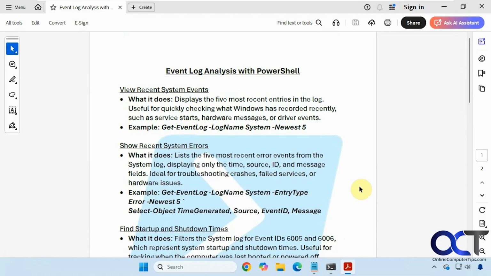All right, so as you can see, there is quite a bit to it when it comes to analyzing the Windows event logs using PowerShell, and there are tons of commands you could use, many, many ways to tweak them, many ways to mess them up, as you saw as well. So it's definitely a trial and error type thing, but it's also definitely a good way to learn PowerShell, especially when you do start making mistakes and then you learn how to fix them. So I suggest playing around with it and see how it works for you.